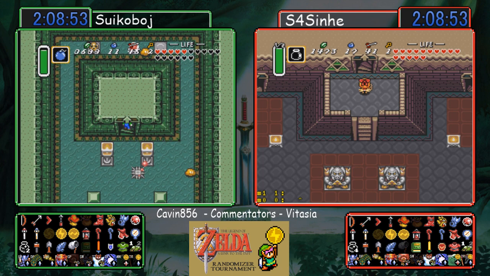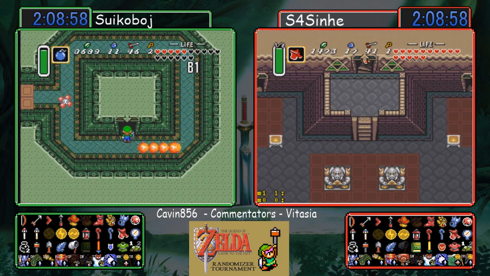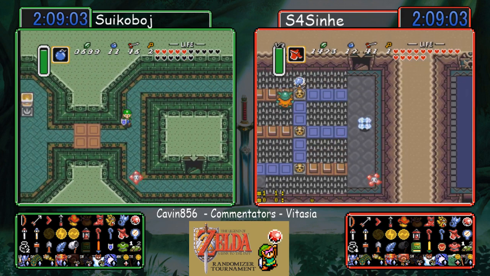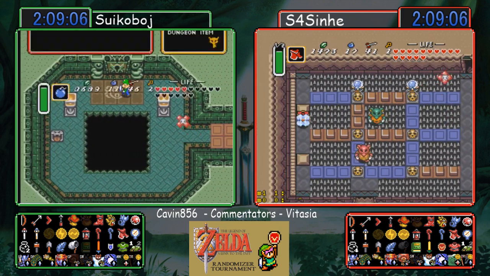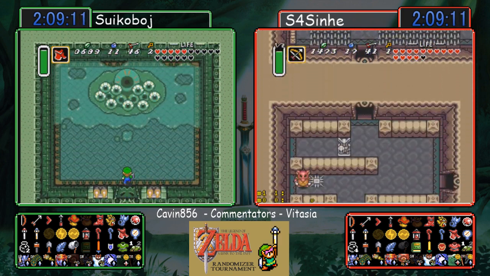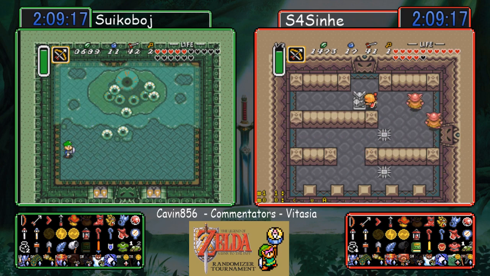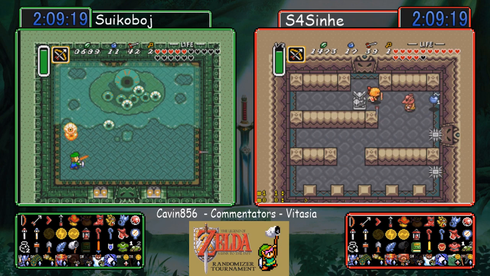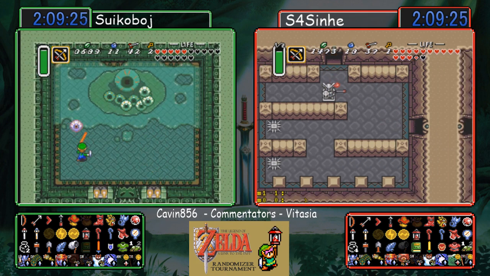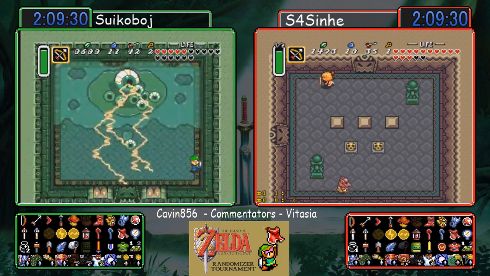Although at this point, it would take Sinhe despawning in Ganon's Tower a few times and falling to Trinexx for Suiko to catch up, which is unfortunate. But that is just how Randomizer goes. It is unfortunate, but Sinhe's making his way up Ganon's Tower right now with Red Mail, with Butter Sword. It's another point that I don't know if Suikoboj is going to get all the chests, all the armor upgrades that Sinhe did, because at least Red Mail was on the laser bridge, which was unnecessary.